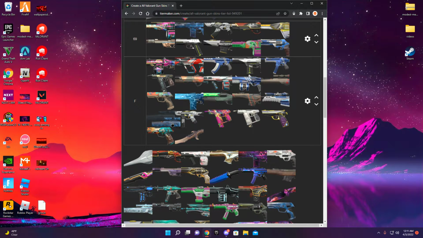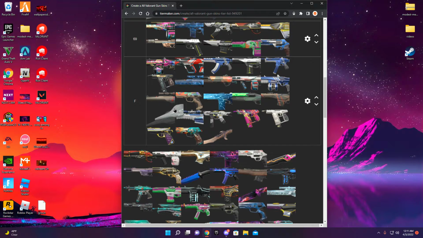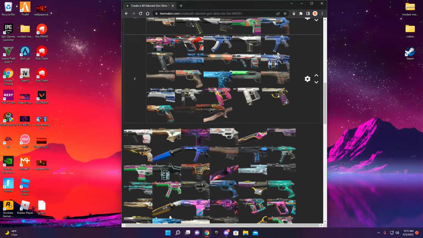This is the Marshall. This looks like the Marshall. I'm gonna say F. This skin sucks. So many F skins, bro. I hate this gun. I hate the sawed-off shotgun, whatever it's called. I'm gonna go F. Same. I can't really tell what this skin is because it's blurry.